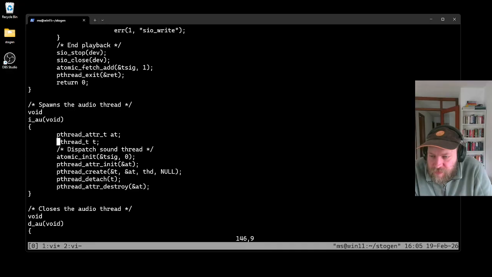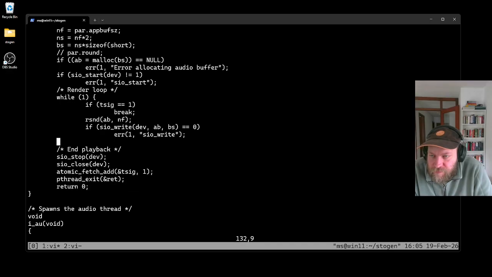So this is just a thread as on Windows, that's just two functions, and it works. So this sio_write writes the data to the operating system, and it only returns when it needs new data. So yeah, I wanted this model.